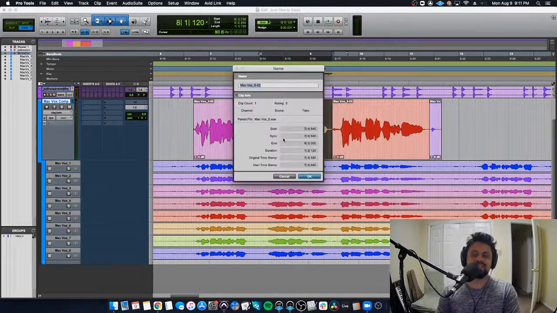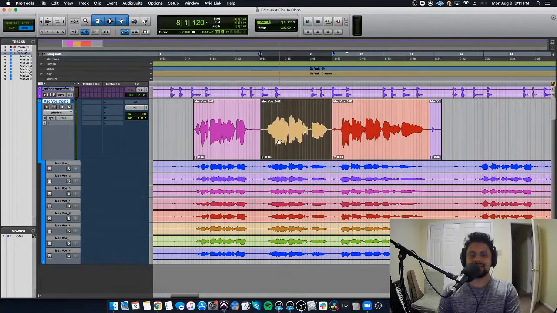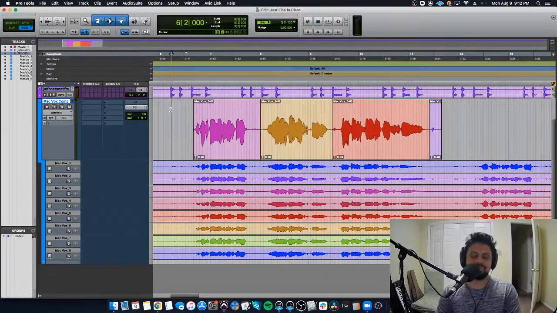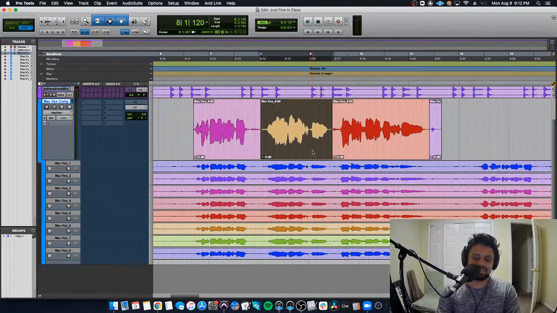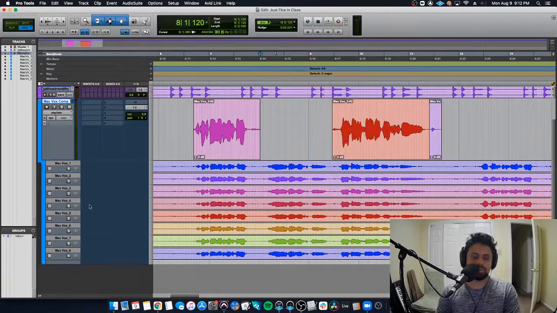So you can actually hear that he was closer to the microphone and like a little bit pushing on the upper chest voice kind of thing. So I don't think this take is going to actually work. So you want to make sure that you have flow in between lines as well.